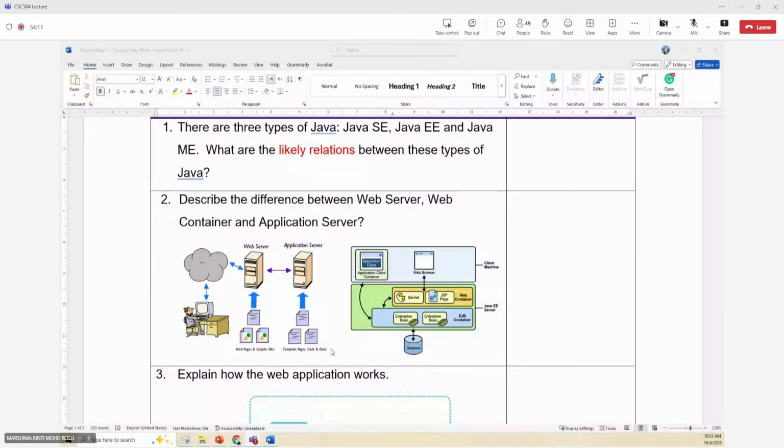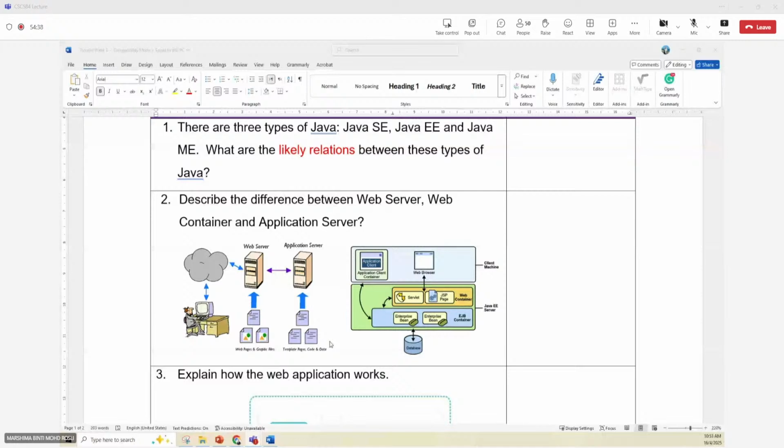So what's the difference? The web server is mostly on pages, the web container contains the services of the web, and the application server mostly covers the whole web service and web container.